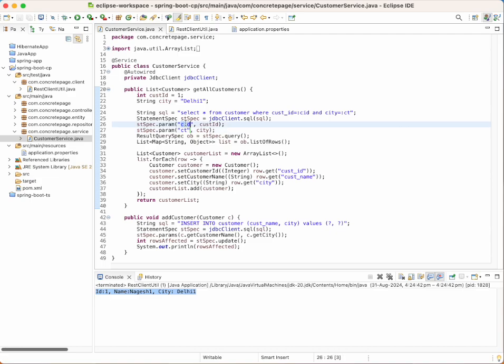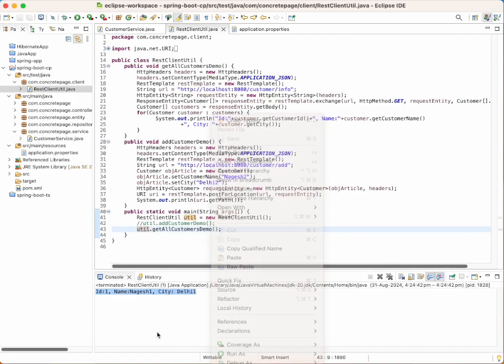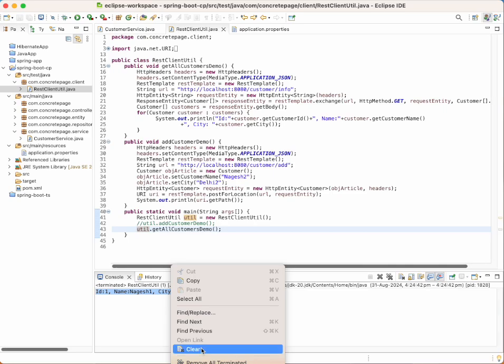So this named parameter will be searched in the query, and wherever there is CID, the value will be replaced by this value. In the same way, the value for CT will be replaced by this value. Again it is just filtering data for customer ID 1 and city Delhi 1. Let's run it. First I am clearing it.